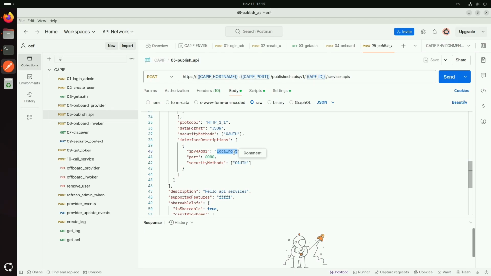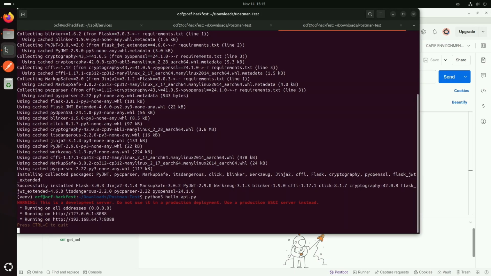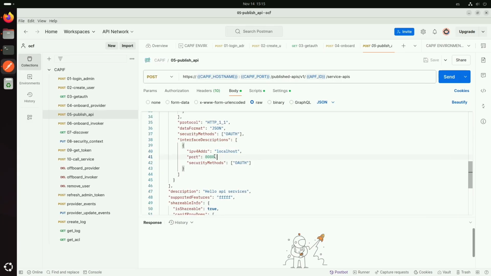In this case, we are using the local address, because we have a Python server deployed locally to receive that request. In the specification, you can also define the complete URL. Here we have the API in localhost and port 8088.